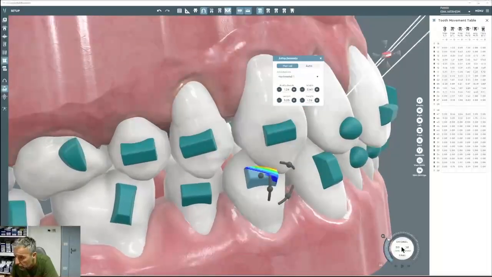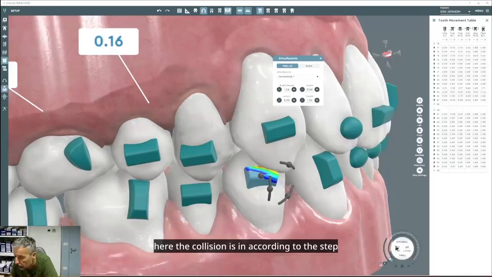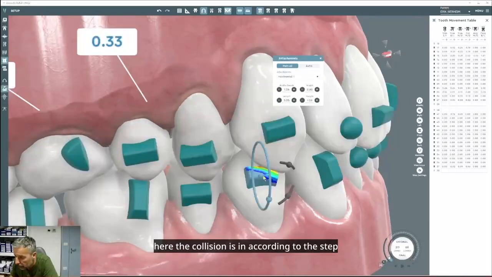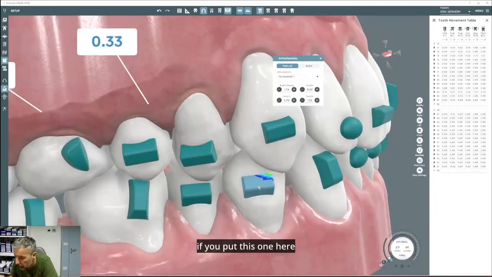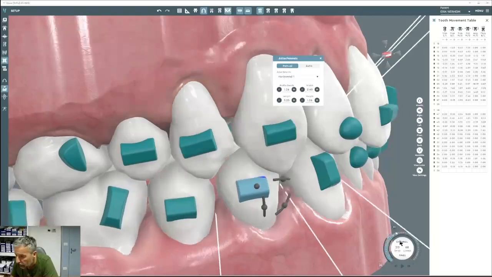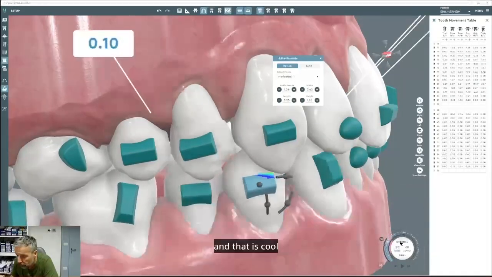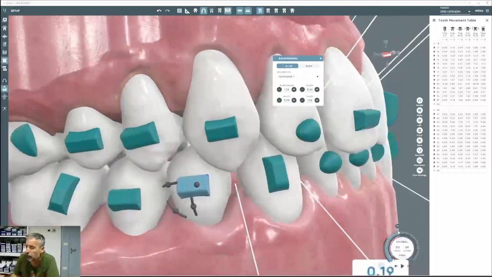Look. Here the collision is according to the step. If you put this one here, and also check this one like this, you don't have collision, and that is cool. Okay?